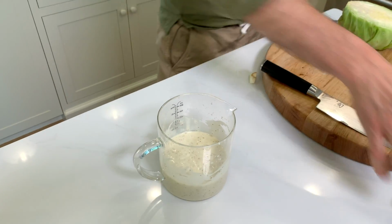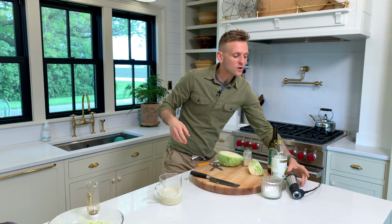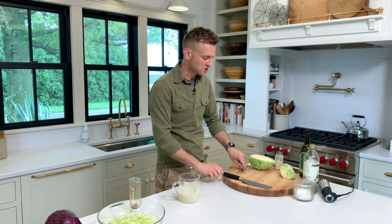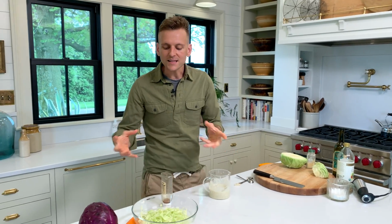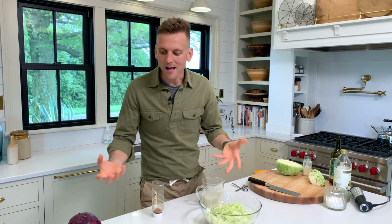So now, the main event, and that's cabbage. That's what I love. So I grow lots of cabbage. I always have lots of cabbage. It's just crunchy, it's crispy, and I think that's the point of coleslaw. When you're having things like barbecue, heavier, fattier foods, you want something like coleslaw to balance that out.